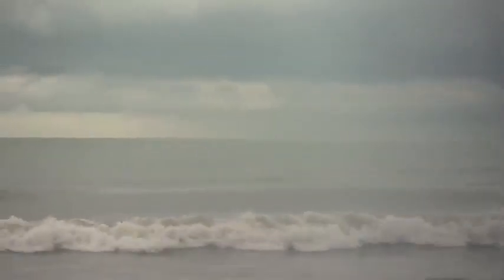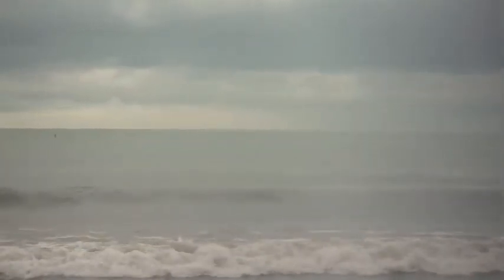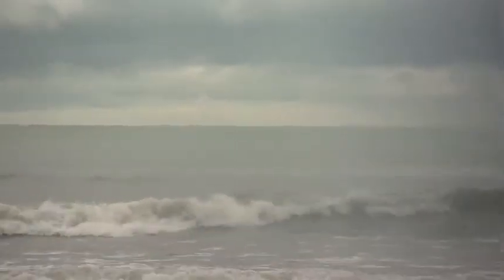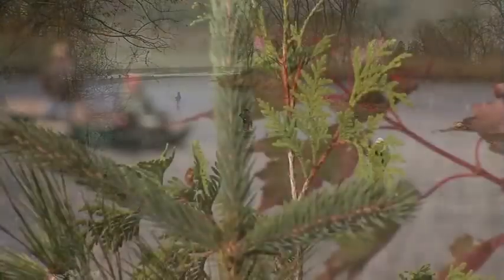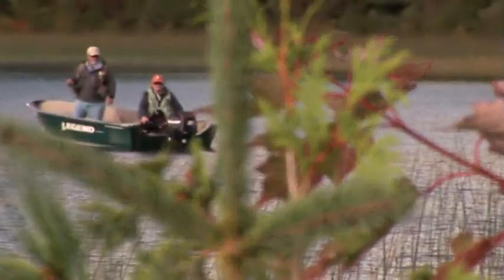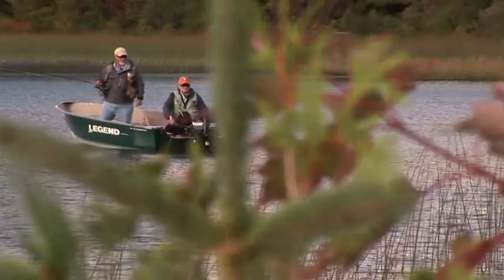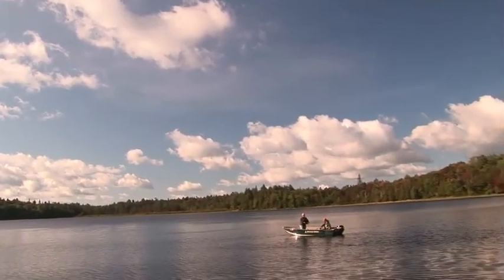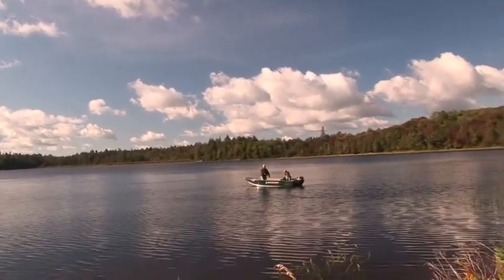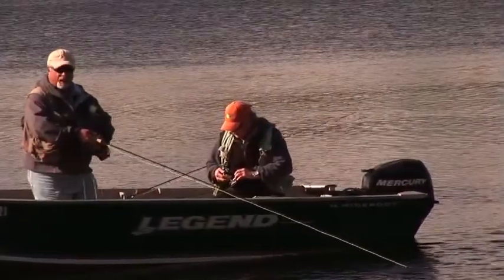What is a cold front? A cold front can be described as the edge of a colder air mass that moves in on a warmer air mass. The intensity of the front will vary. Rain, high winds, and overcast skies occur during the initial stages of most cold fronts. After the edge of the cold front passes, typically weather conditions are bright, blue skies, few clouds, low humidity, and a drop in air temperature. These post-front conditions might be pleasant to the angler, but they make for tough fishing.